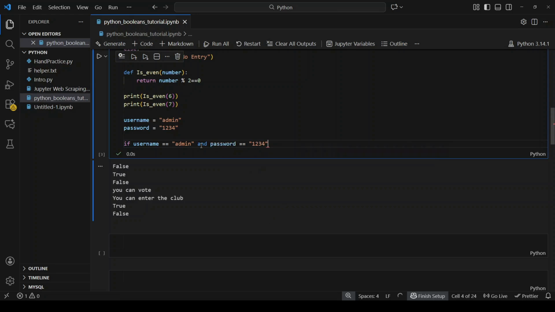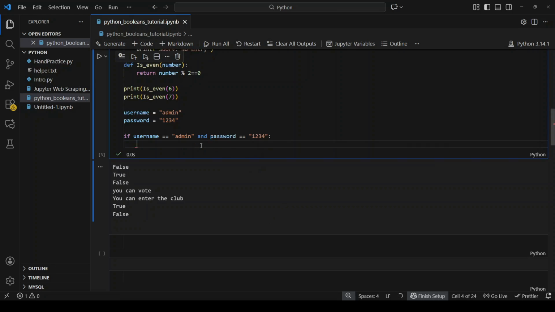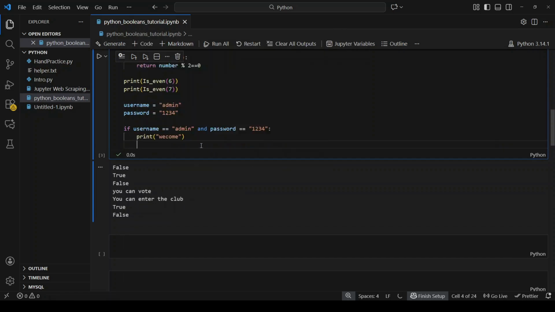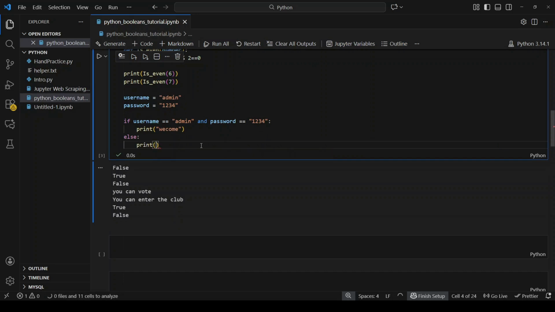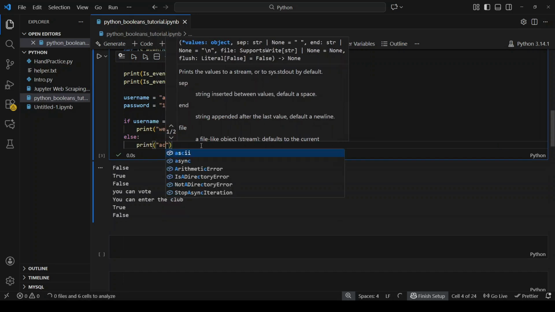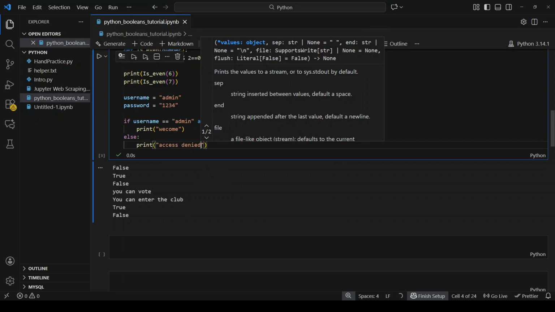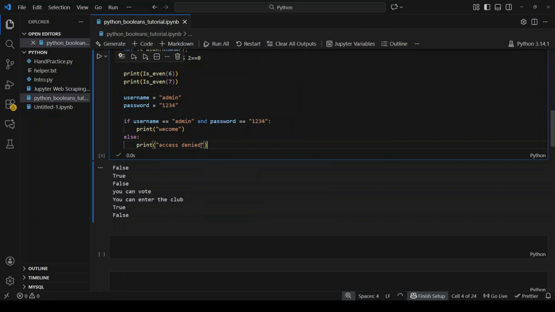Then what will we do? We will print welcome, else we will say print access denied. Let's execute the code, and we got a welcome. That's because we have provided right username and password to it.